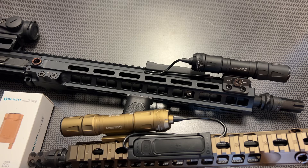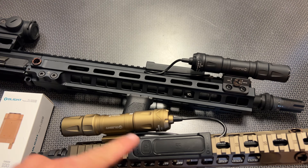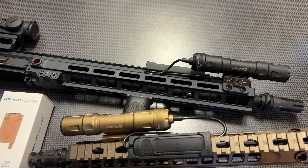I'm back today with an update and overview video on one of my favorite rifle lights that Olight is producing. This is the brand new Odin S — a rail mounted lighting system with a pressure switch and integrated mount, with incredible versatility when it comes to mounting options via a Picatinny rail, M-LOK rail, or different scout mounting solutions.